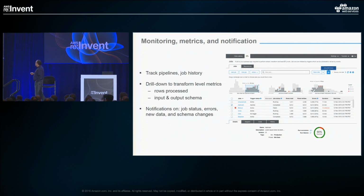So in this particular case, there's an alert saying that, hey, this job took a lot longer than other cases. There might be things like, oh, there's like a 95% error rate on this thing. I'd probably need to go look at that because something went bad. Now, there's a lot of stuff in here that, again, is just bread and butter. A lot of people provide it. It's just necessary stuff for anyone to do.